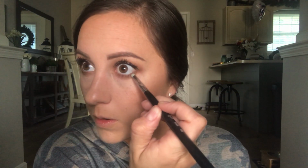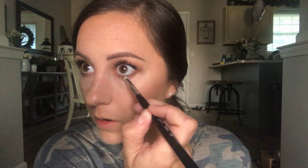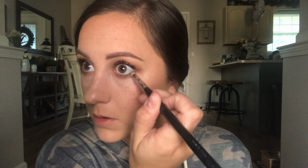Okay, there's that. And then I'm gonna take a pencil brush. Looks just like this. I'm going to take my brush straight into the shade Bordeaux. Just straight into it, not at an angle. And that is gonna go directly over my lashes.